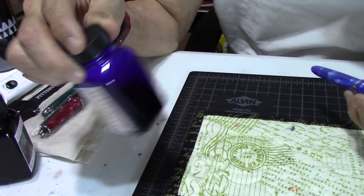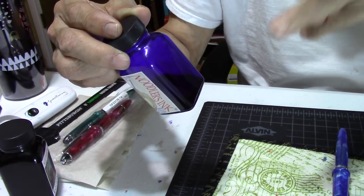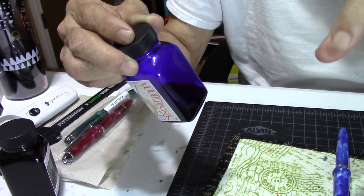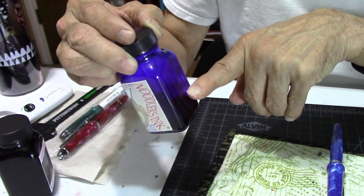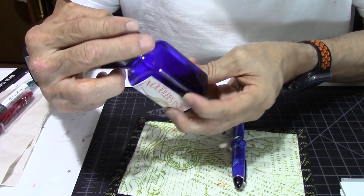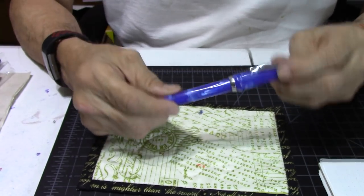God, Mr. Announcer, look at this. It's down to here already. This is about like my third bottle. I bought three. I believe it was two last year. I gave some samples out, so that emptied one bottle. Then I emptied a bottle writing, and I'm just about done with this bottle writing. So I guess I need to get a hold of the pen store from Brian pretty soon and order some.